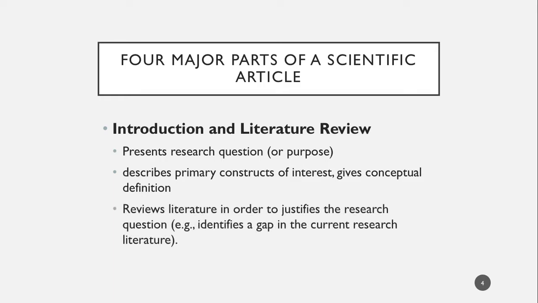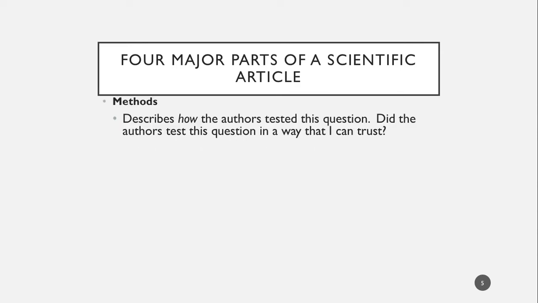And then you review the literature in order to justify your research question. So you talk about what other people have studied and how you're building upon what they've studied. You want to identify a gap in the research, because like I said, we're trying to extend what other people have done, and do something else. And then you present the hypotheses in this section at the very end.